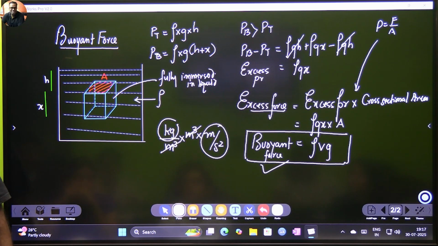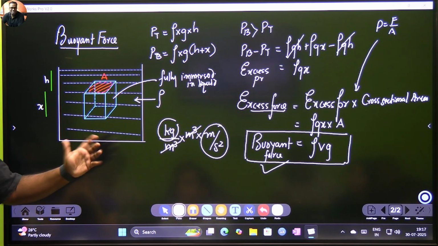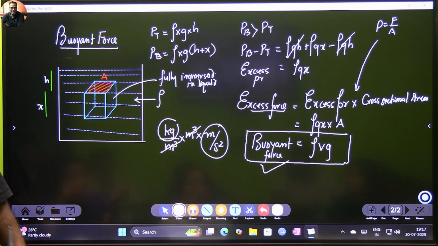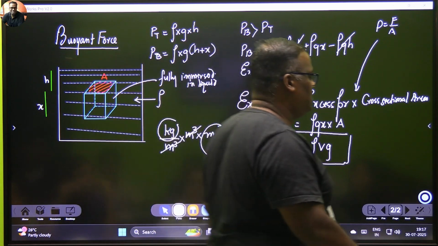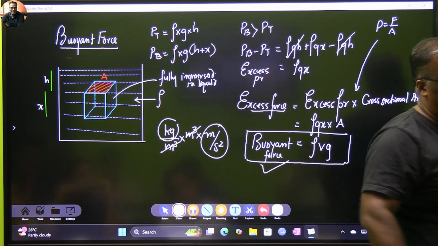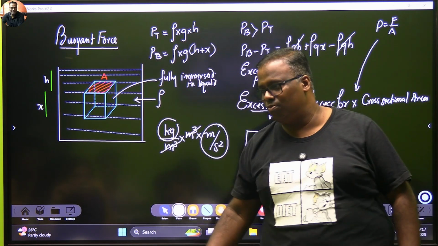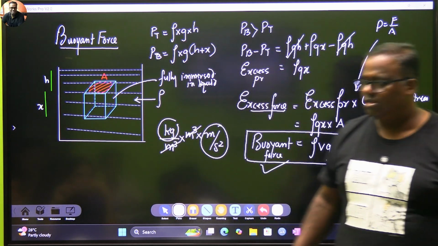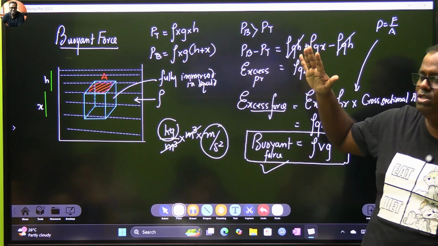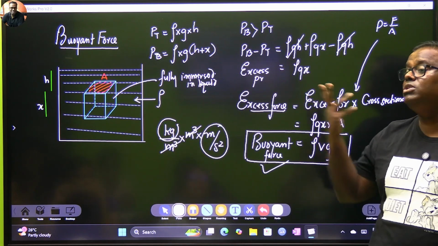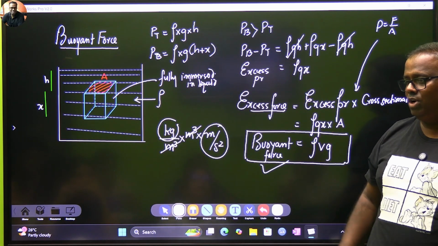हाँ, फिर से explain करूँगा. कहाँ से explain करूँ? Starting से explain करूँ? मुझे कोई problem नहीं है. आप इतना मानिए that when a body is immersed in water partially or fully, don't you think the body experiences an upward force? Have you experienced that? If you put your hand inside a liquid, your hand feels the upthrust. How is that upthrust created? That is what we are trying to understand.